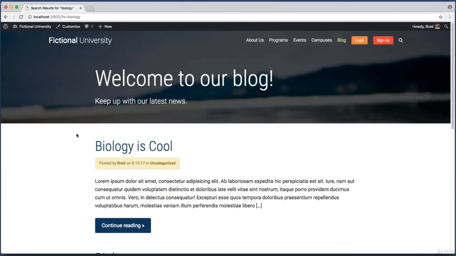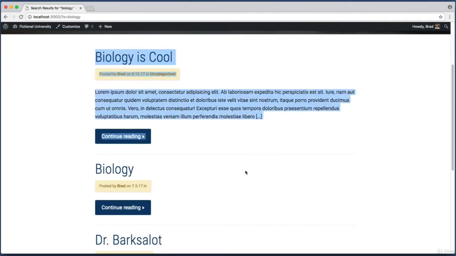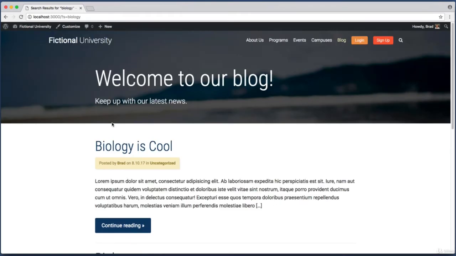And this is because at the moment, this search results screen is being powered by index.php of our theme folder. That's why we even see up at the top, welcome to our blog. Well, luckily, if you have a file in your theme folder named search.php, WordPress will use that to format and display this search results screen. And a bit later on in this lesson, we will indeed set up a search.php file.